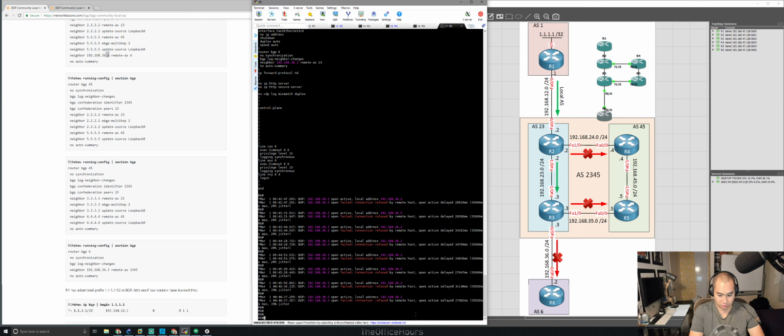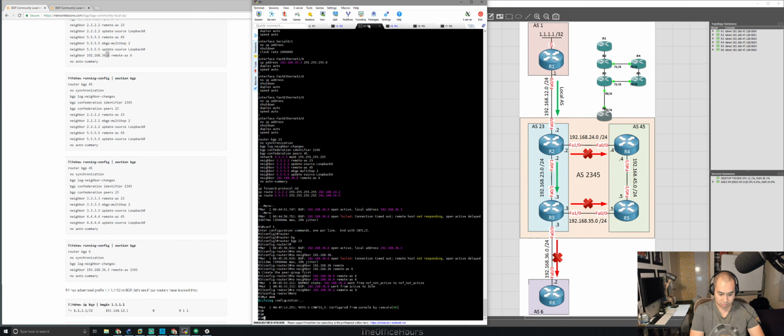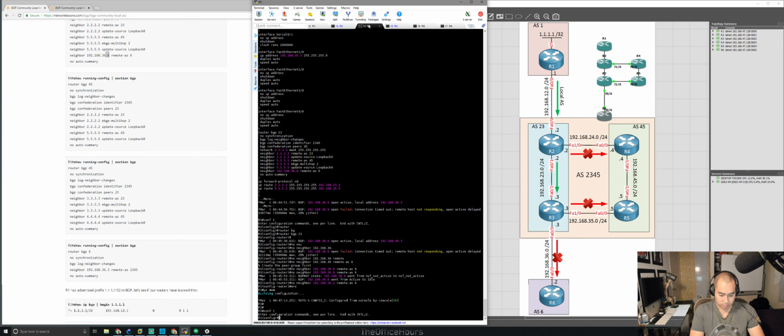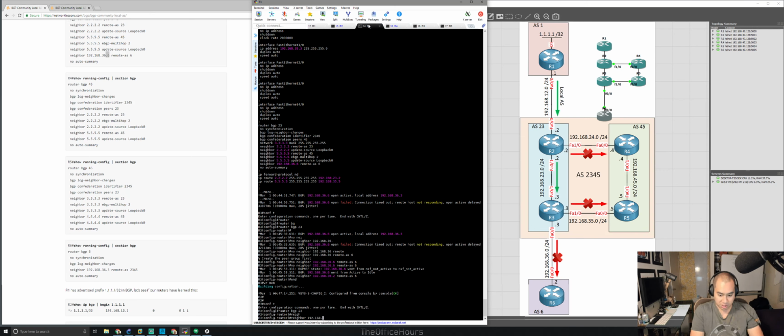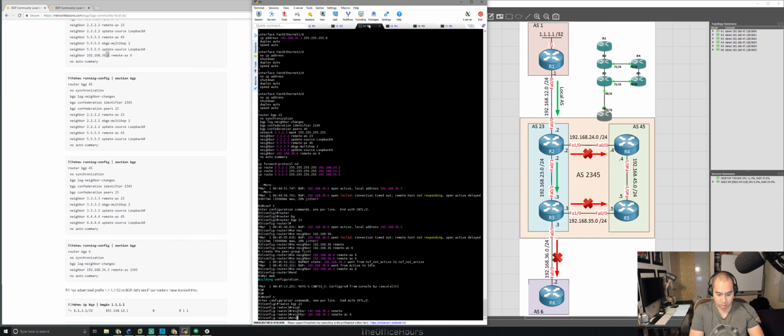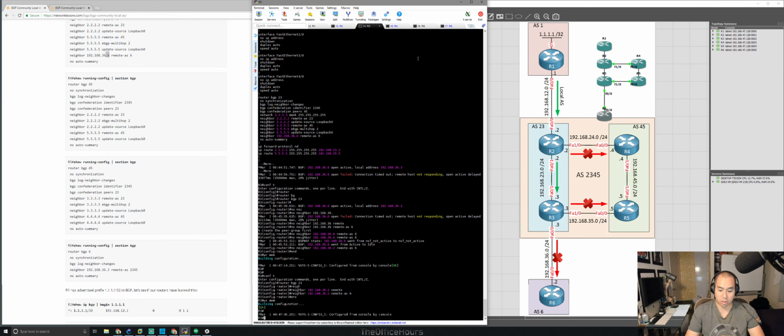And I say should, because it looks like it's still having issues. Oh, that's why. Because I didn't know. Neighbor 192.168.36.2. Remote AS6. Okay, now that should work.